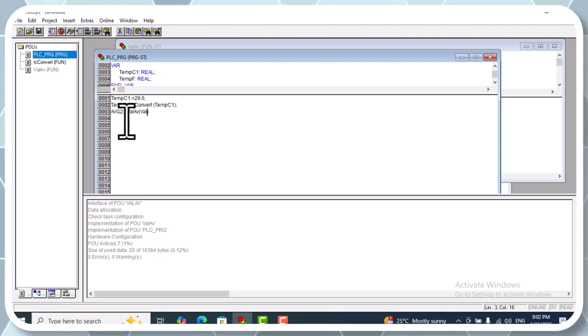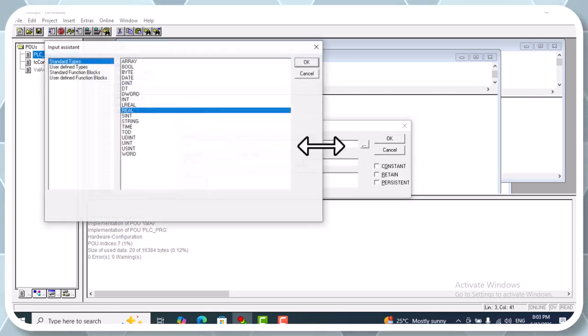It's our value 1, and let's make it equal to 59.2, and value 2, and it's equal to 64.5, and close this one.